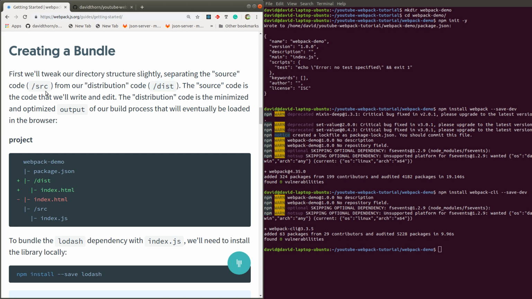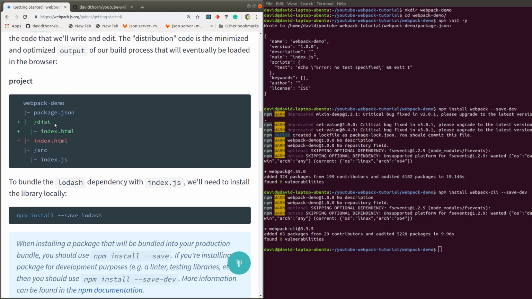So what this is saying is that when we're creating our website, all of that code is going to go inside of this src folder, source folder. And once Webpack has done its job, it's then going to produce a minimized version that's optimized for a user to download. So we know that we don't touch the dist folder because it's what Webpack is going to produce for us.